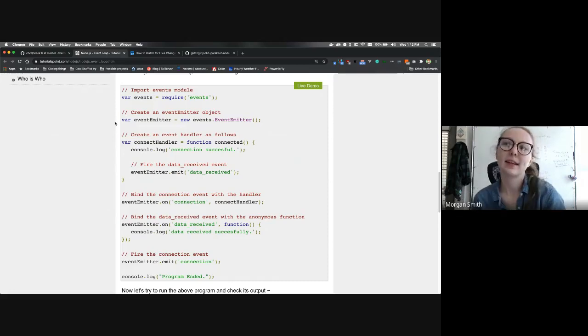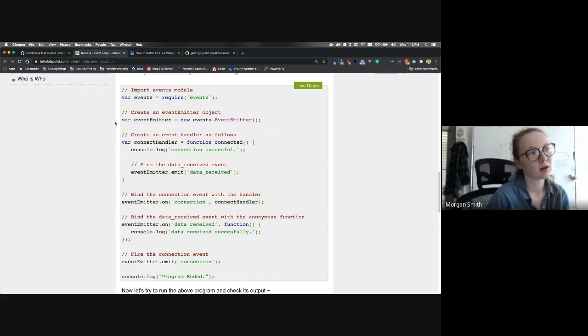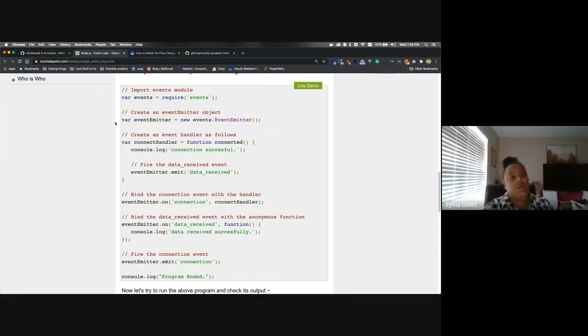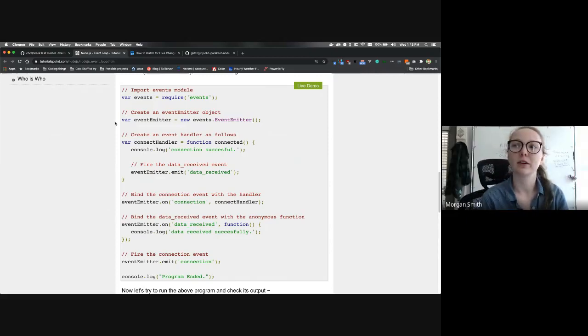So it's kind of like the same thing as a function call. But instead of being like, call the connection event at this specific time, it's going to just wait for that event to be emitted or for it to be caught by an on. So that's the key part, that you can call code at a specific time. Yeah, so whenever you connect to the server, it'll work instead of maybe running out of order when you're not expecting it to.